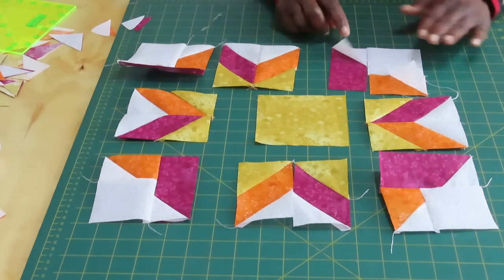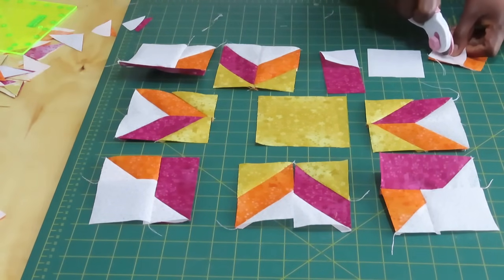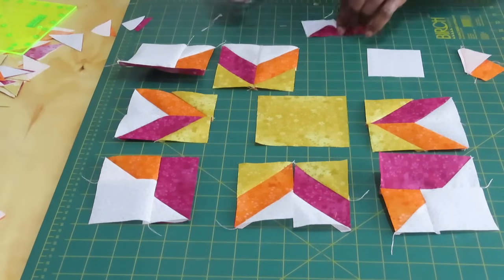All right, so what we're going to do next is simply trim away the excess as we've done before. And that one as well.